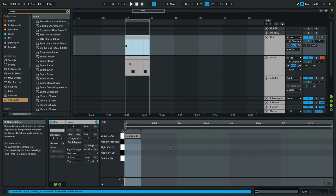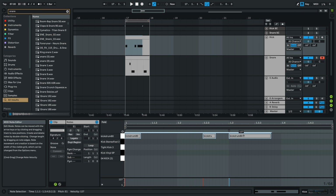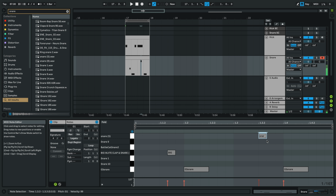Now let's get a boop. Let's do it like that, I think. And let's just get all these velocities the same by maxing them out. And I'll bring it down a little bit. And then let's see if we can get another one of these little pre-snares in there. I like to use this little guy, and then so that already has some character to it.